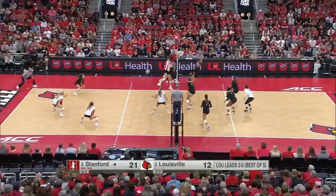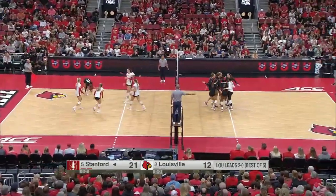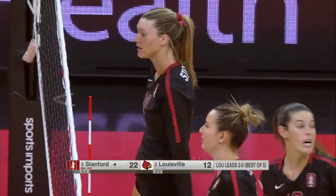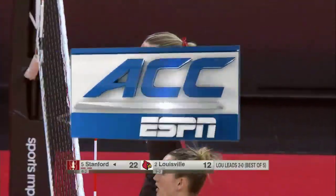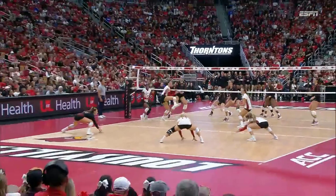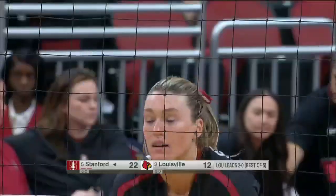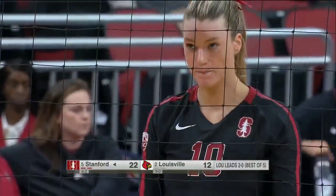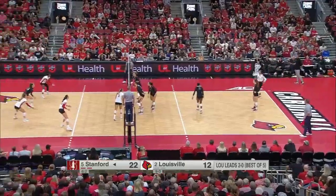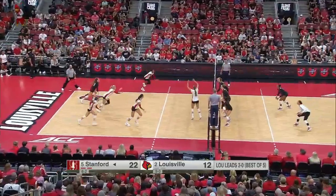Dug by Baird. Once again, Kipp in transition. Kendall Kipp, I want to do the math. I think I'm capable. Started 1 for 6, and now with 12 kills. So she's 11 of her last 24 with 1 error. But talk about the feed from Cammie Minor, the presence. I heard Kipp call for the ball, but to understand and get that ball in rhythm, in tempo, to an attacker like Kendall Kipp on the right side is just phenomenal.